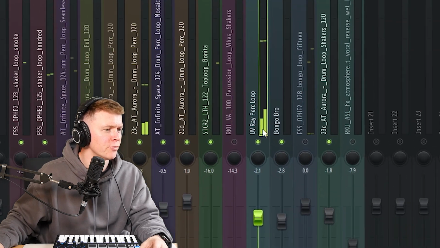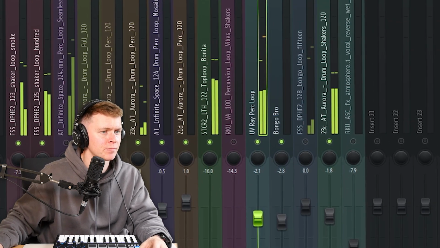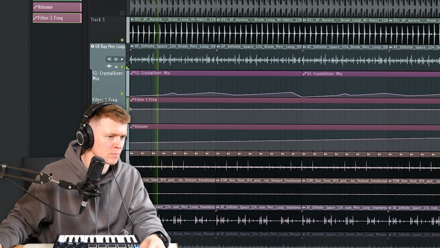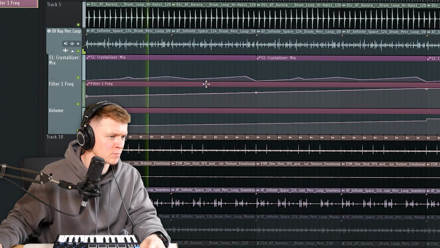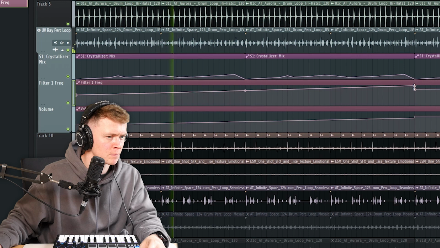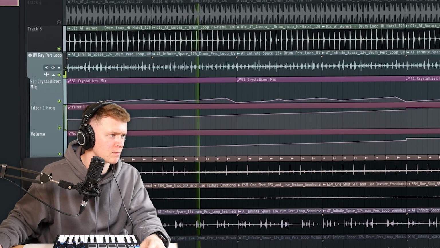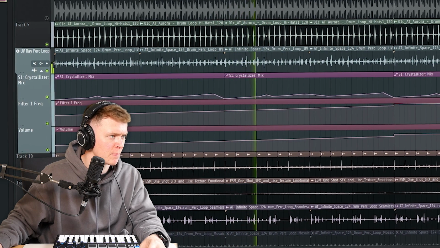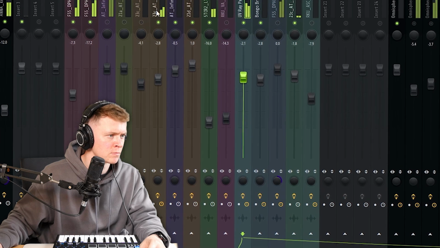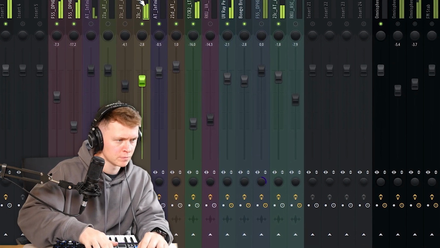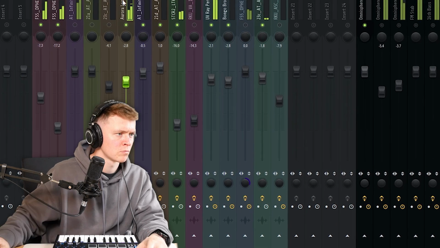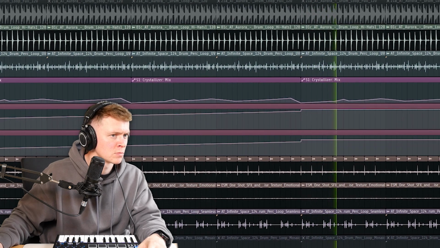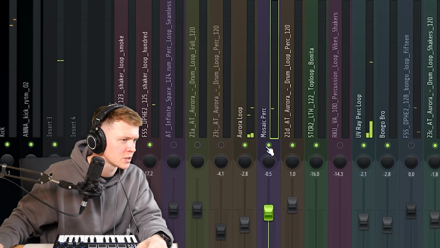Okay, I want to bring in this UV ray perk loop. I want to fade this in. I also want to fade in this percussion.